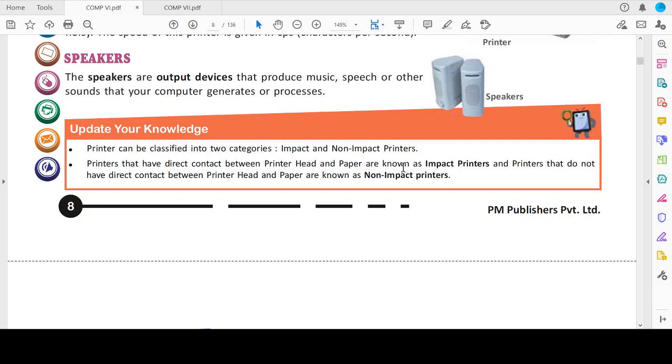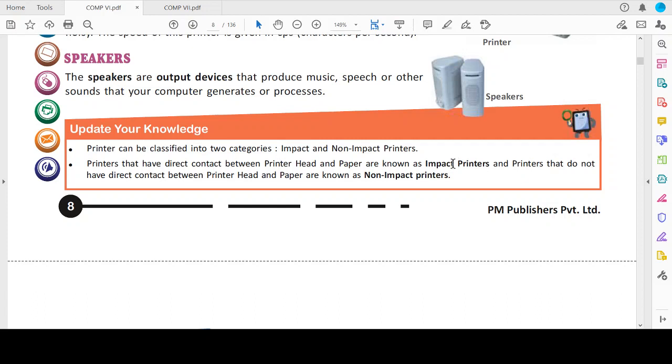So, can you make a smart guess? You can guess that the laser printer is a non-impact printer and the other printers are impact printers.